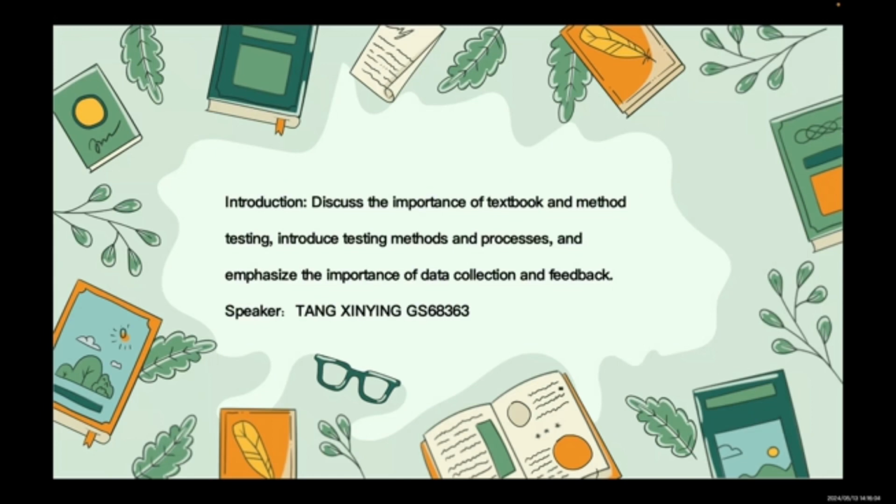When discussing the project phase of a large project course program evaluation, it is important to explore in more detail the importance of materials and methods testing, testing methods and the process, and the criticality of data collection and feedback. I will cover each of these aspects in more detail below.